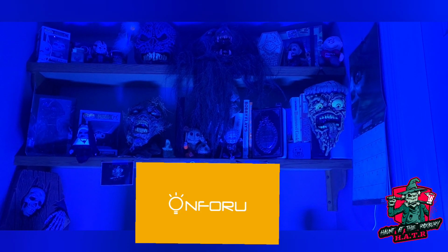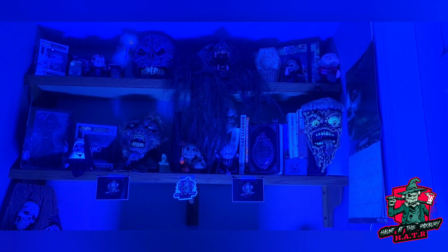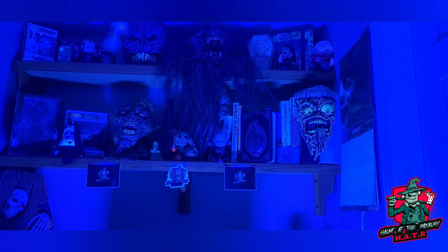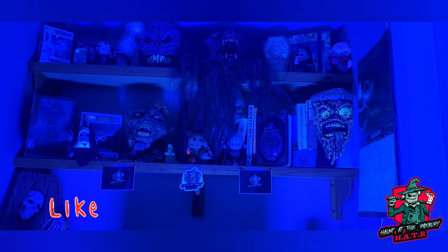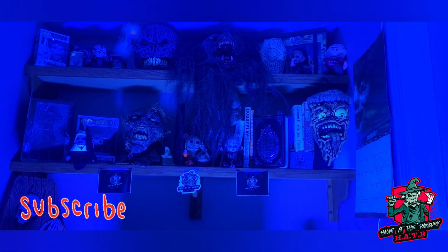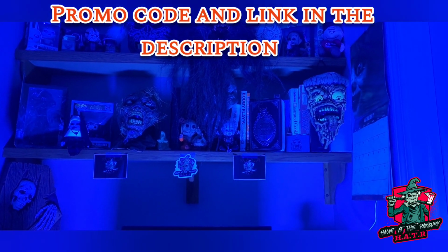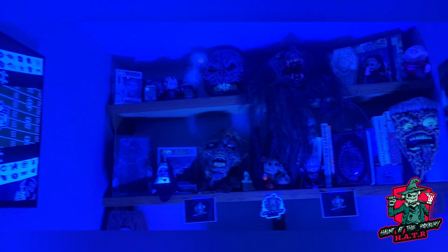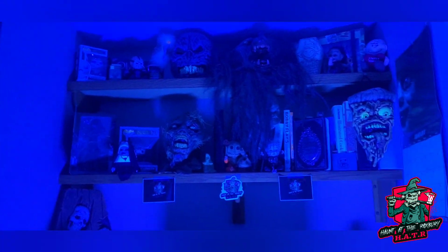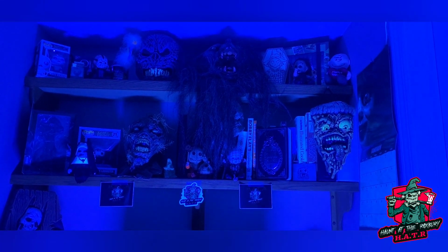Enough talk. I would say this doesn't do it justice of what this can do, but I wanted to illuminate my little desk area here so you could see what this black light could do. This thing covers a big area. It's got this entire basement pretty much lit up. So just to give you an idea, this is the OnforU black light in action here. It does a really good job. It's actually captured some of the day glow element down here, but these lights are really cool. And this gives you an idea of what it can do.